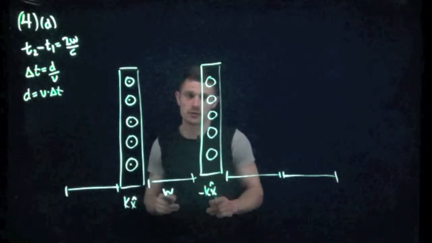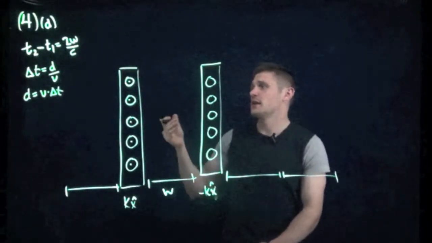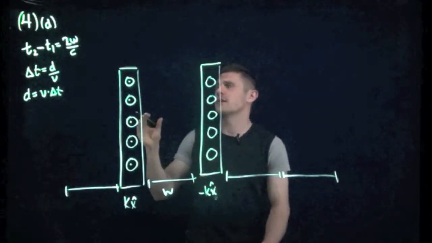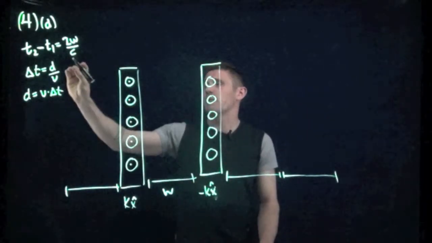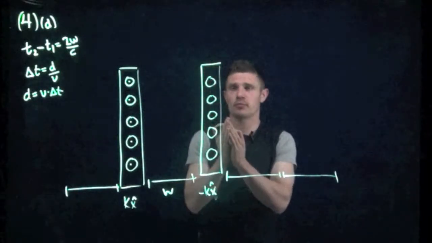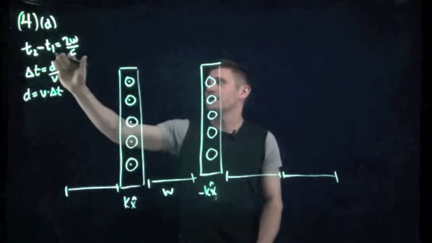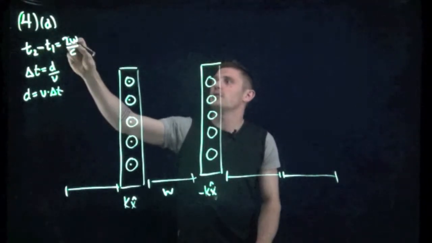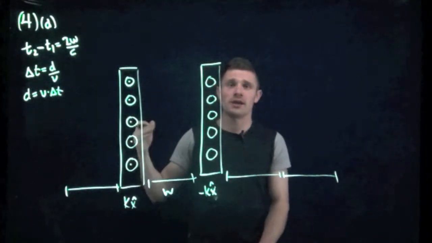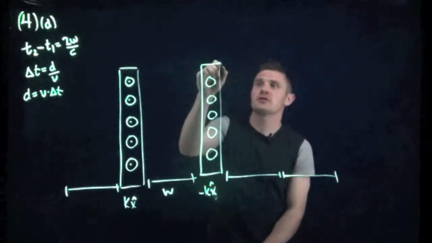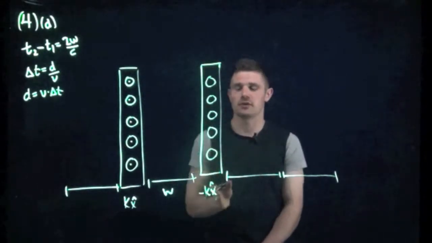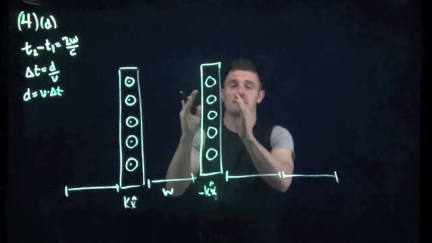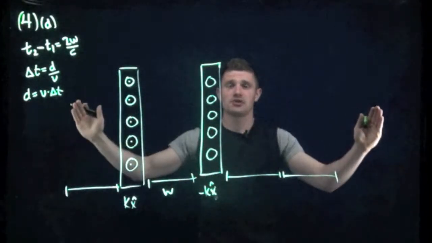So that's just your standard kinematic equation where you have a distance, a velocity, and a time. So when I see this, what I think is that we want to find out what happens when we have information propagating away in a time T2 minus T1, and it moves a distance 2W away at a speed c. So when we turn this sheet of current off, we're going to have a wave of information that propagates away from that sheet of current.